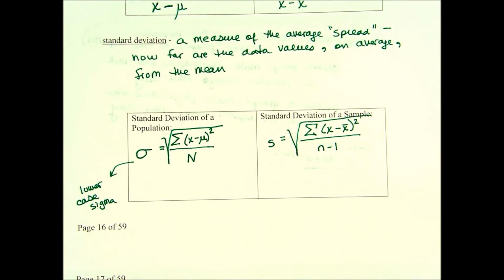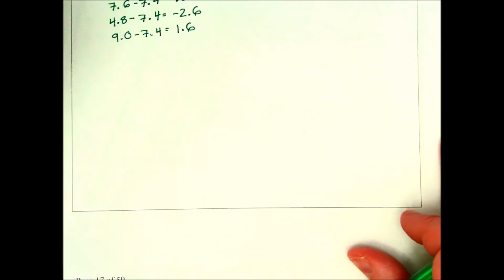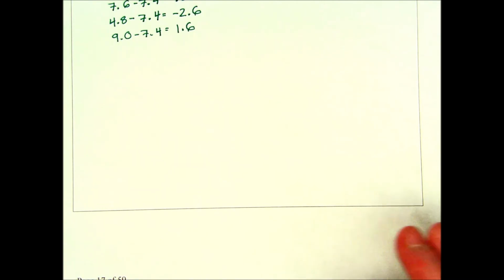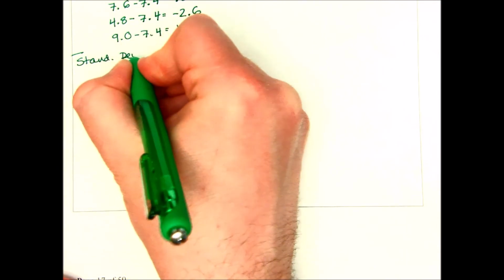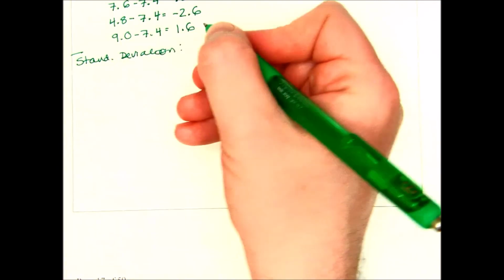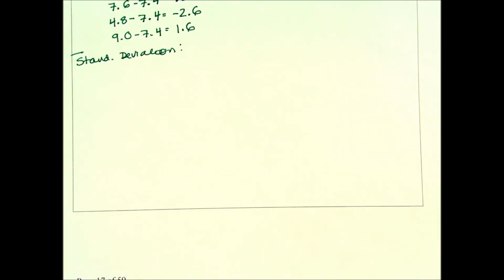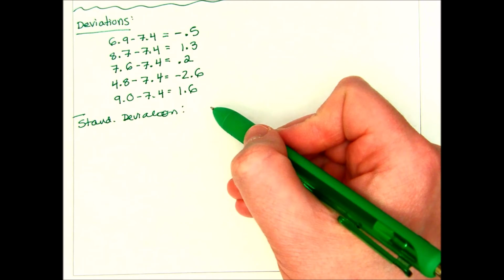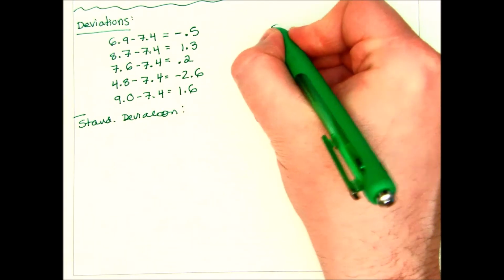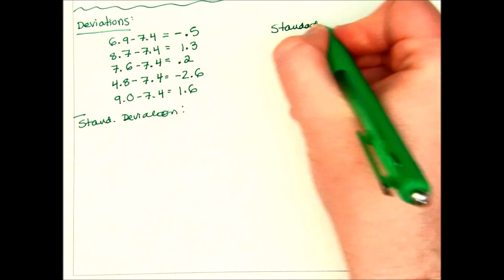I realize this is a complicated-looking formula. This is not a formula you would ever have to memorize or anything, but I need to show you how to work with this. If you need more time, again, push pause. Otherwise, we're going to go back to page 17. So I now need to find my standard deviation. I need to calculate my deviation squared for each data value. I already have all my deviations over here. I now need to square them, and then I'm going to add them up. So this is now the procedure for standard deviation.